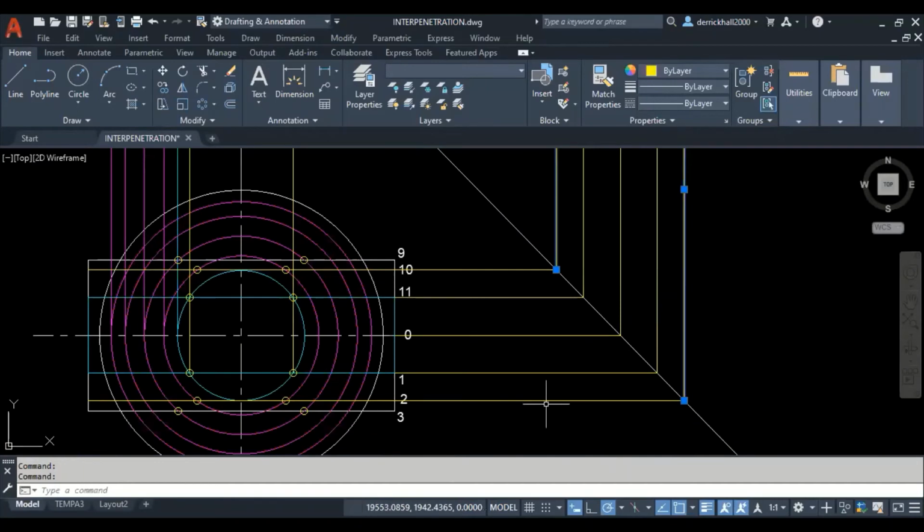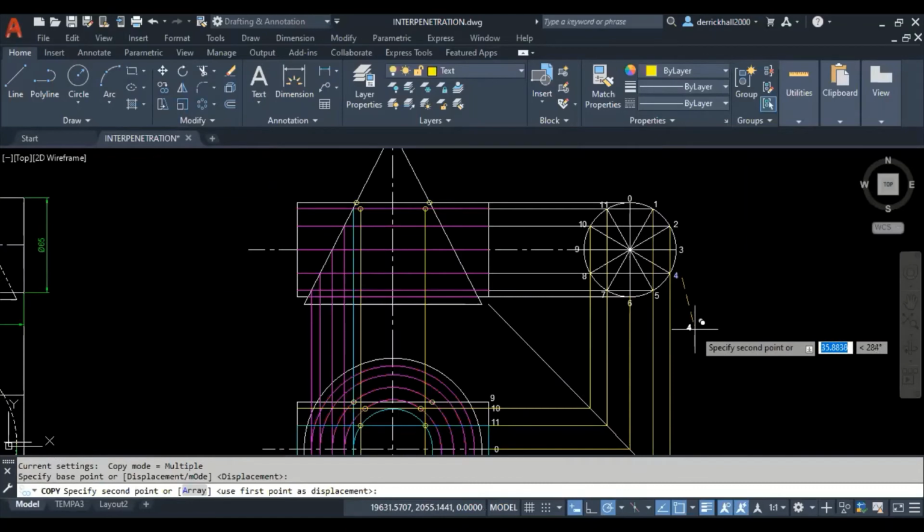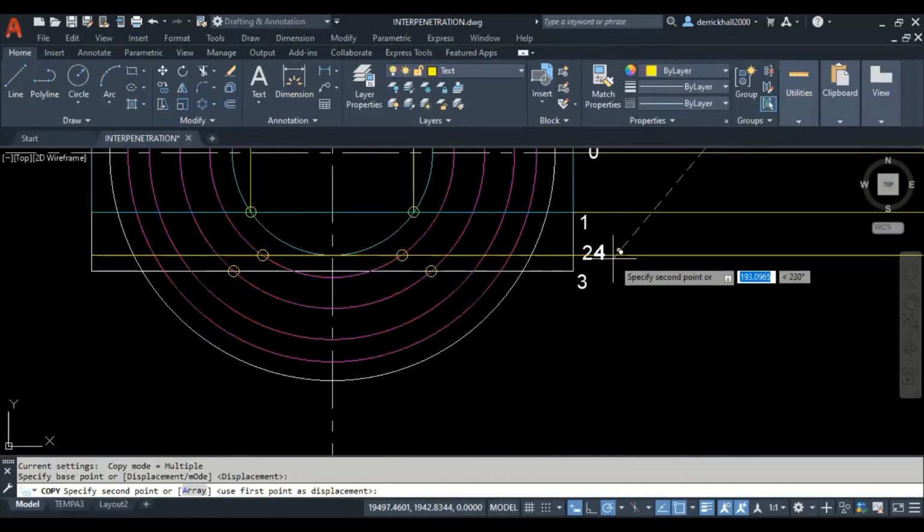So 4. All right. So copy this. So our 4 would be in the same line as 2.